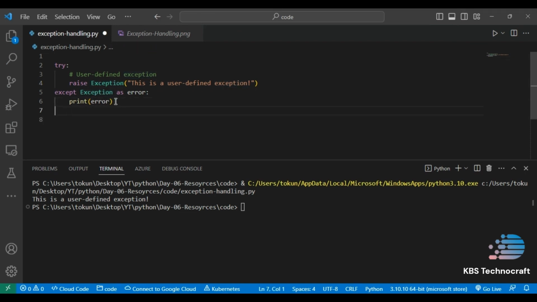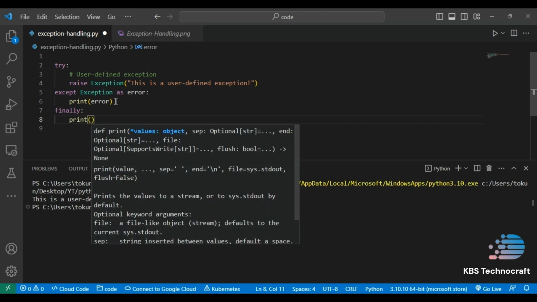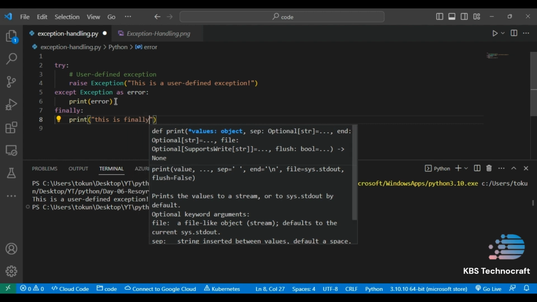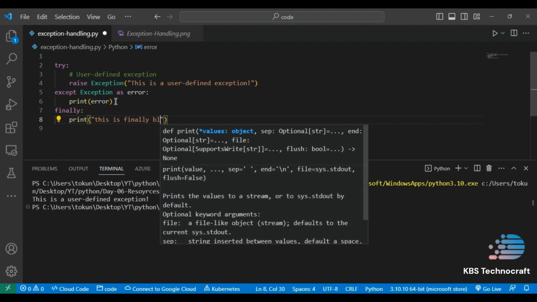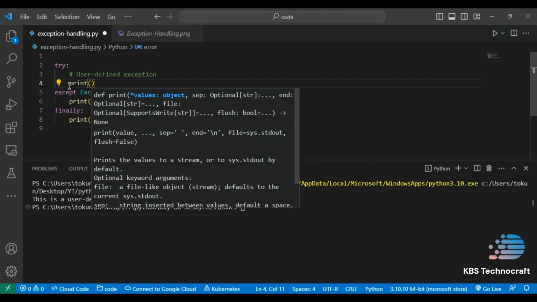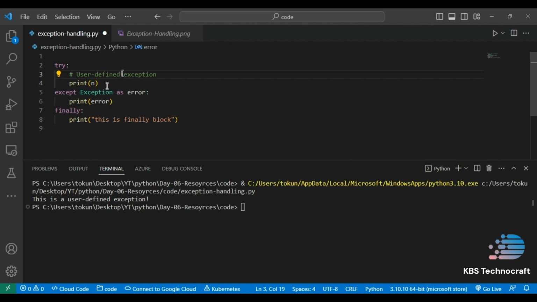Okay, now if you want to use the finally block, this is the finally block. Irrespective of whether there is an error or not, it will display. So for example, let me print, okay, and n is not defined yet.